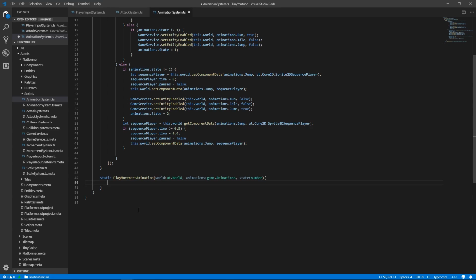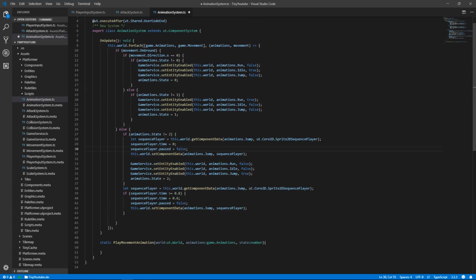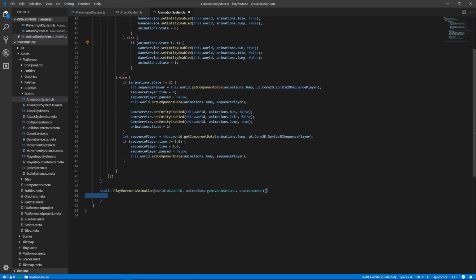Now inside of the static play movement animation, we'll be pretty much doing the same thing that is within here. So we can just go ahead and copy and paste these lines.